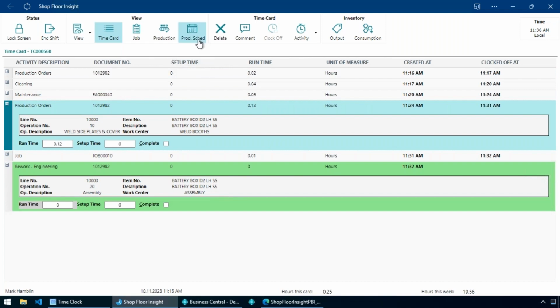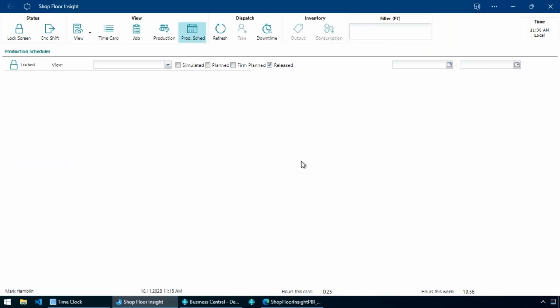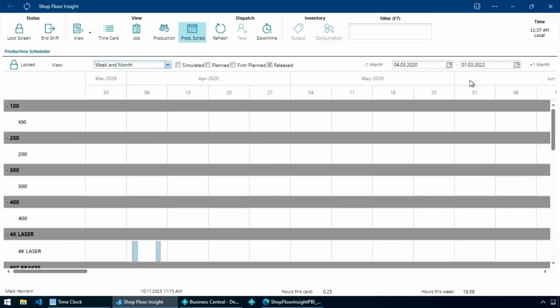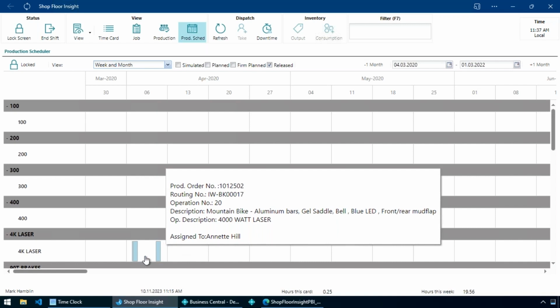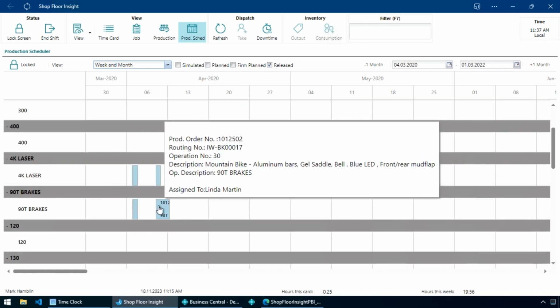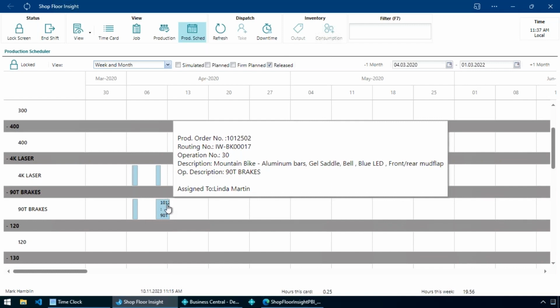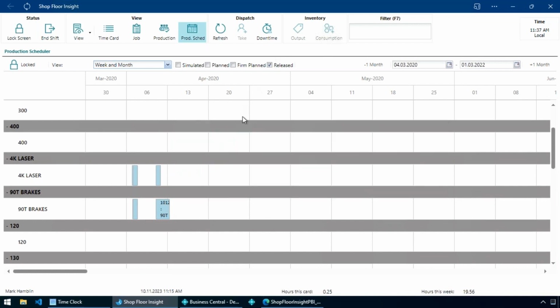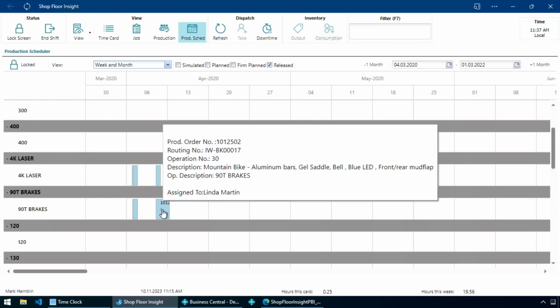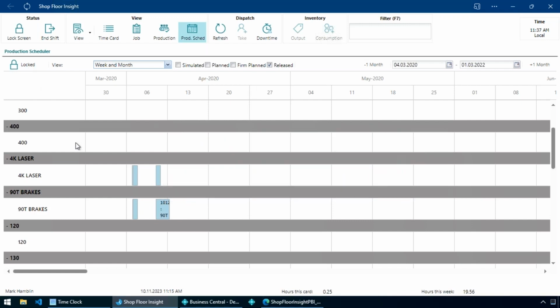Actually, I lied. One thing I didn't mention, you also have the ability to see that dispatch list visually. So there is a graphical scheduler within the shop floor interface as well. So you can actually come in here and kind of see visually what production orders are being scheduled for whatever period of time you've got it set up for. And I can also use this to clock on and clock off these production orders if you have it in the unlocked view, and also report machine downtime.